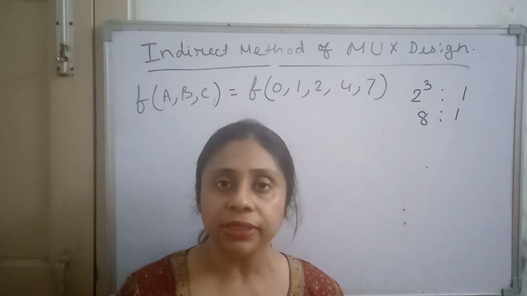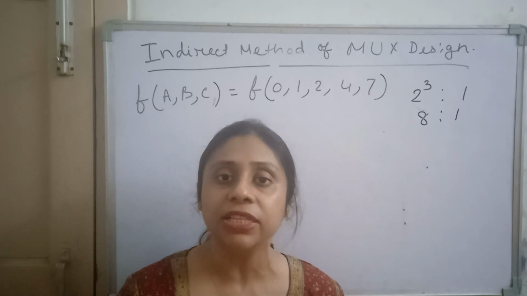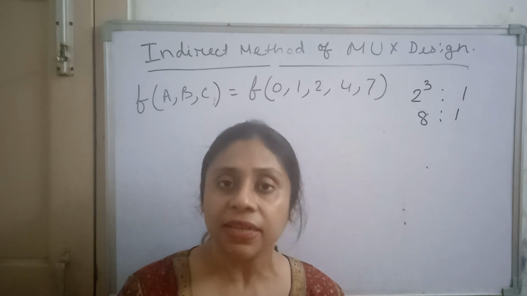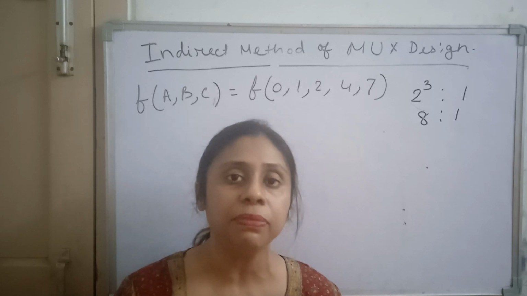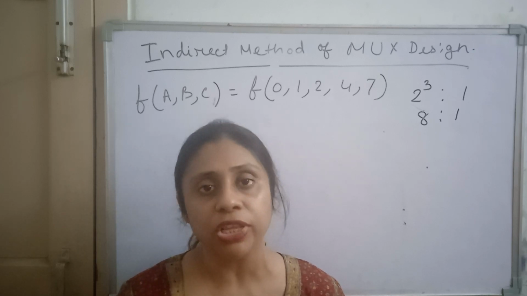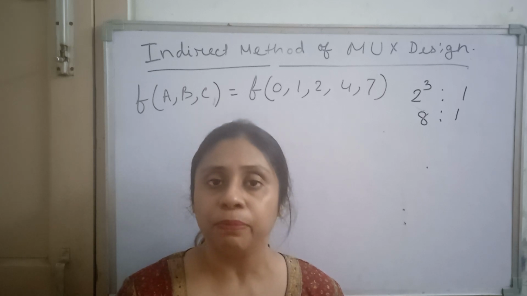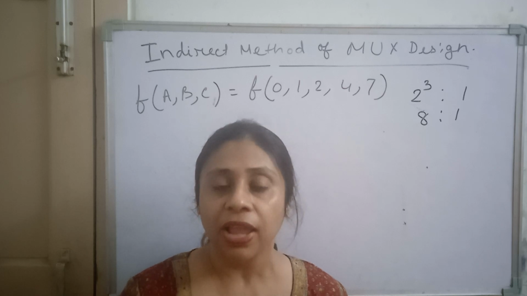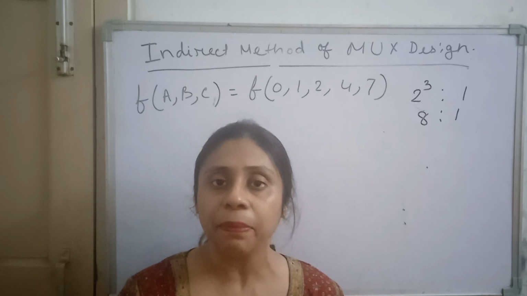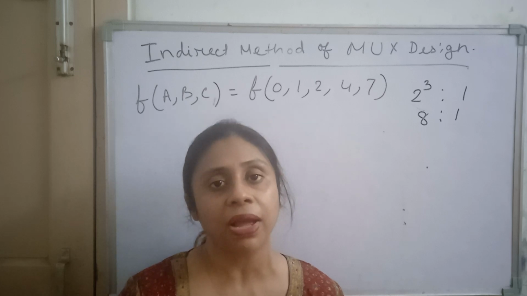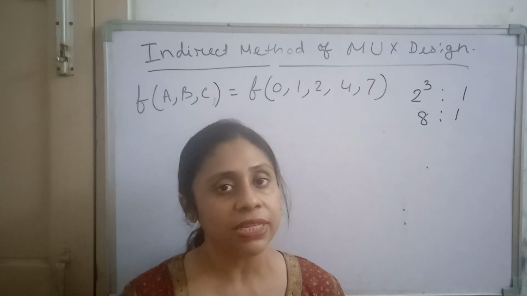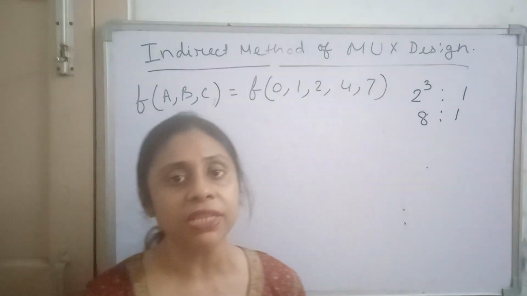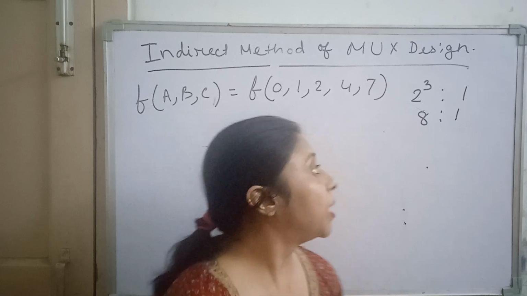That means if a certain Boolean expression needs an 8:1 multiplexer to implement it, then by designing it in indirect method we can implement the same Boolean expression by a 4:1. So if a Boolean expression needs an 8:1 multiplexer in direct method, then the same expression can be implemented by a 4:1 MUX in indirect method. So this is the utility of indirect method of multiplexer designing, to make the size of the MUX just half. Right? Now let us start.